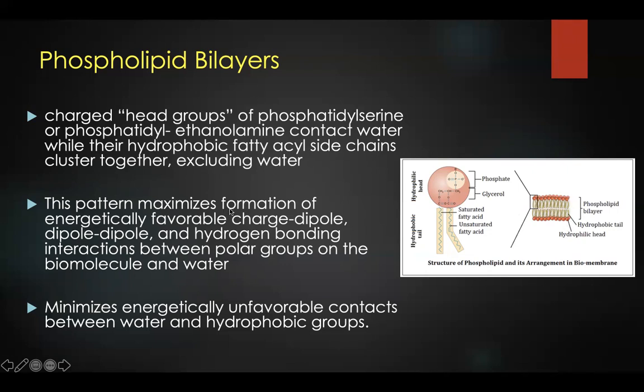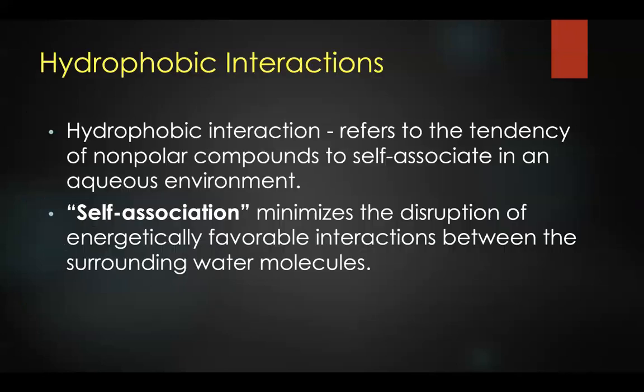This pattern maximizes the formation of energetically favorable charged, dipole-dipole, and hydrogen bonding interactions between polar groups on the biomolecules and water. So this pattern will allow the formation of the bonds that we have been mentioning. It also minimizes the energetically unfavorable contacts between water and hydrophobic groups, because when hydrophobic groups come in contact with water, it is very energetically unfavorable, as we can see later.